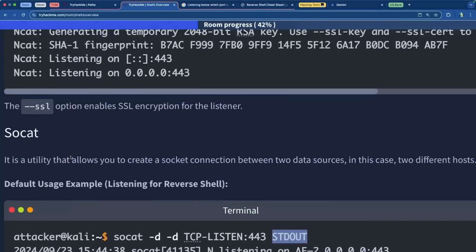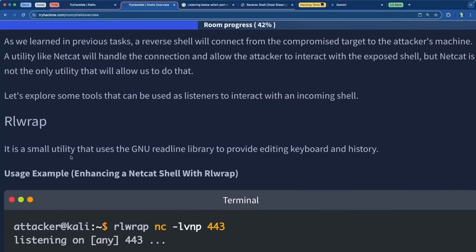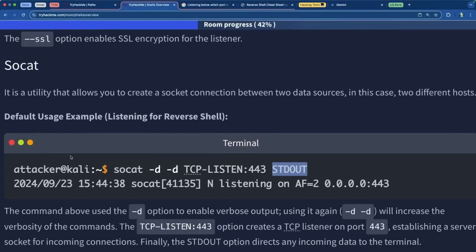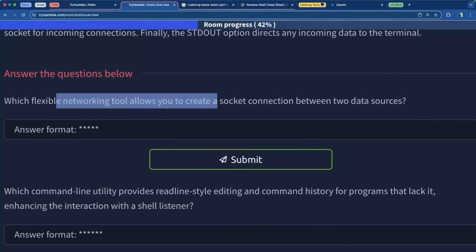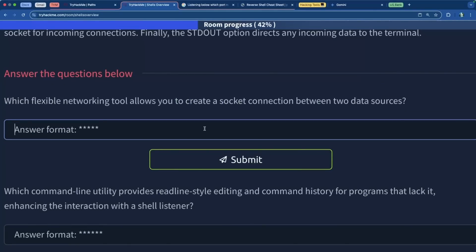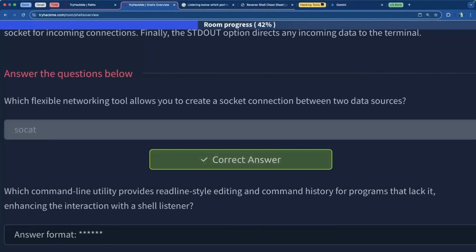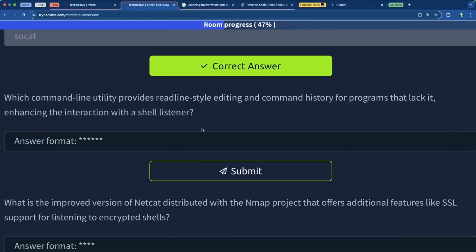So that's basically it. These are the different shell listeners that we have. Which flexible tool allows us to create a socket connection? That is going to be SOCAT. Which command line utility provides readline-style editing and command history for programs? That will be RLWrap.